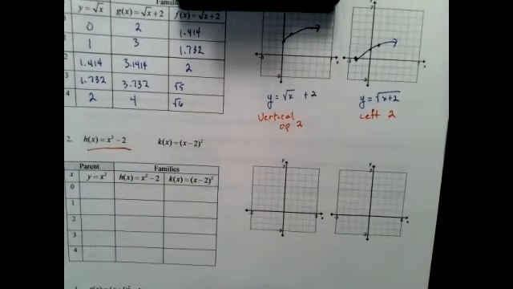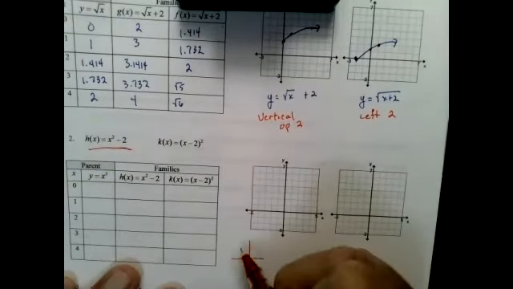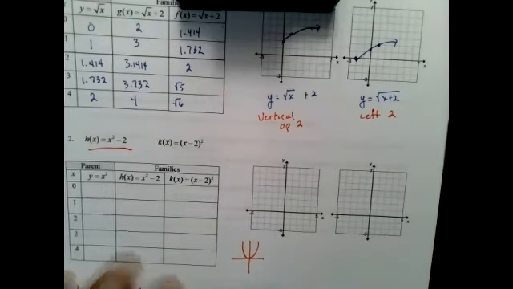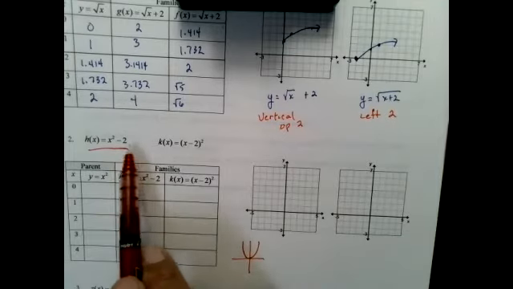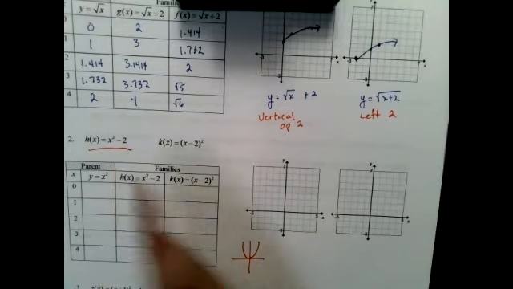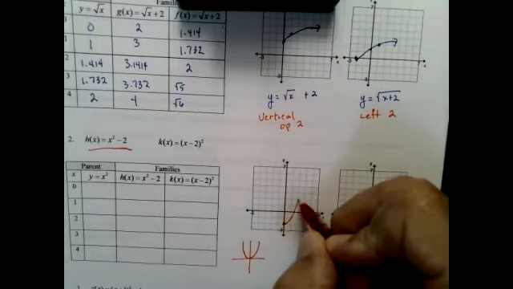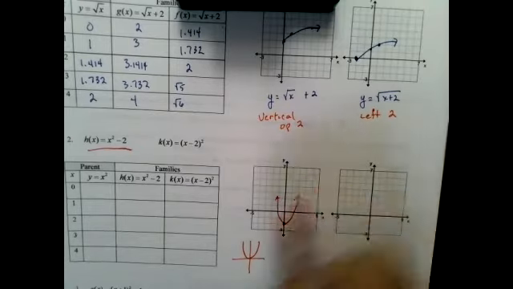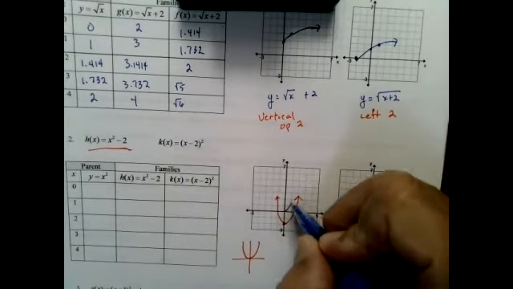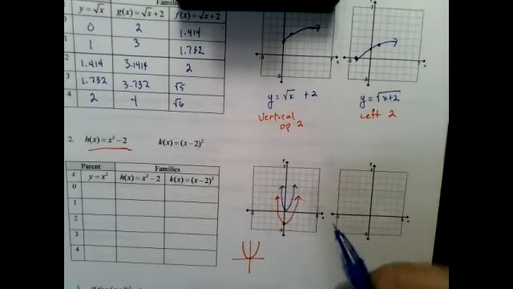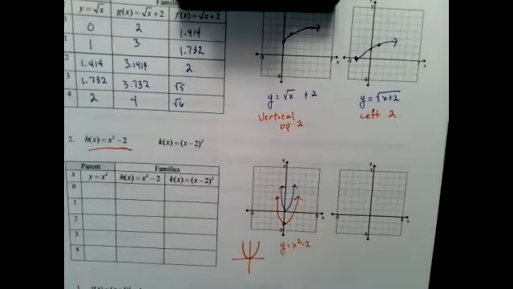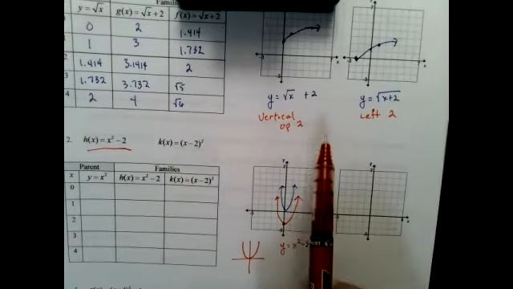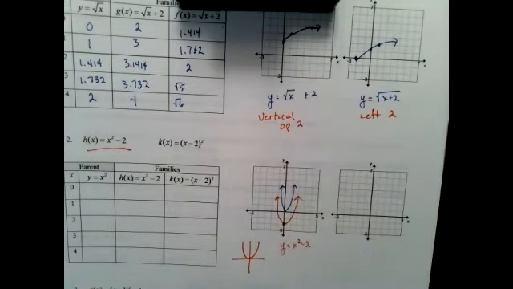x squared minus 2. I know what the parent function looks like. x squared. This guy says move it, well, that's on the very end. So this time I'm going to move it down 2. So I took my parent function, which was here, and then I brought in y equals x squared minus 2. It moved the whole thing down. Up here when I had plus 2, it moved the whole thing up.